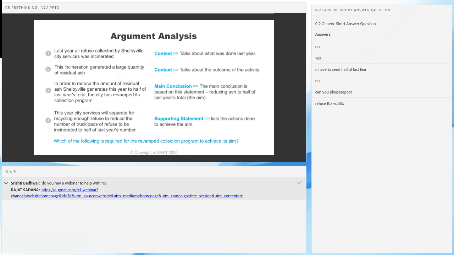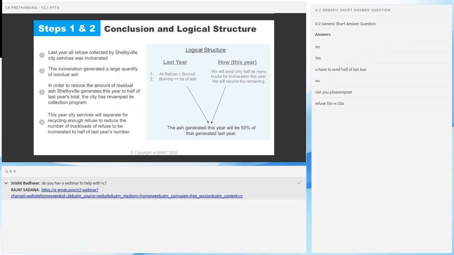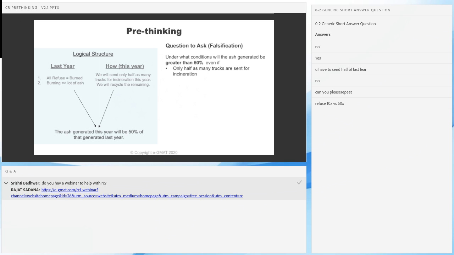Okay. So if we are only going to send half as many truckloads, then what's the only scenario in which we will get more than 50% of ash?